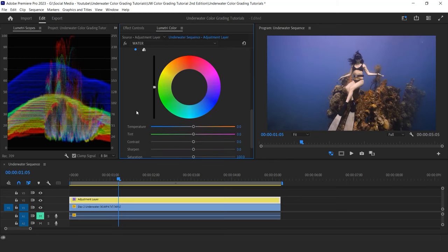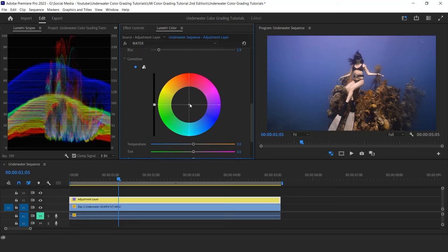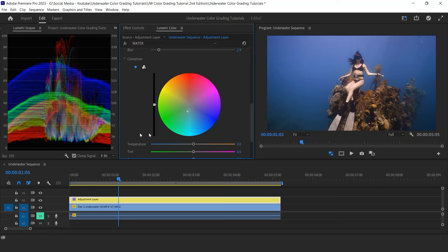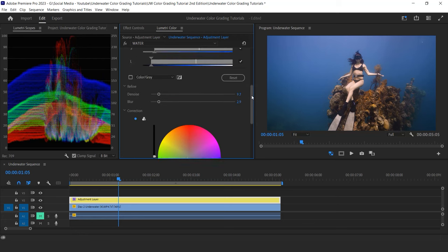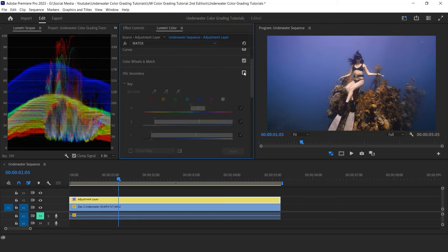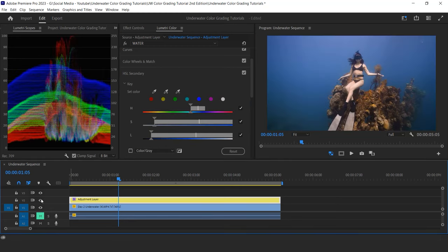Now I can remove the mask being displayed and focus on the color tools to see what works. I have a color wheel and basic light and color tools. Since I want to alter the purple color, I go in the opposite direction towards the blue. I could also play with the white balance by bringing a little bit more blue and green. Let's see the before and after with the blue color of the water, and then the full before and after with the whole color correction applied.